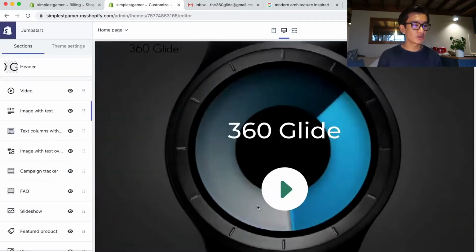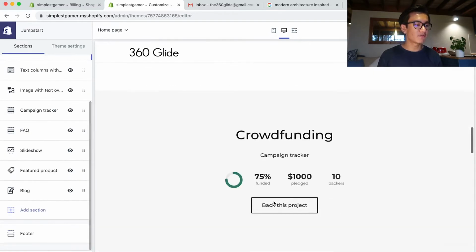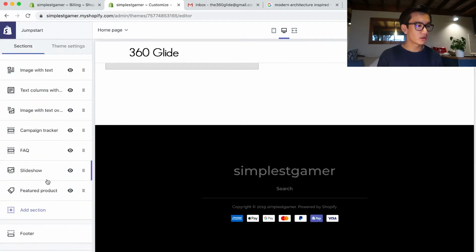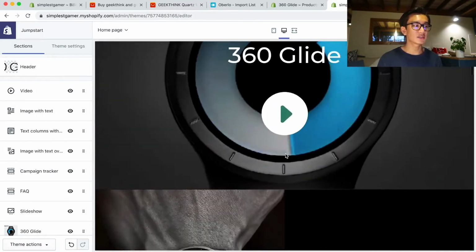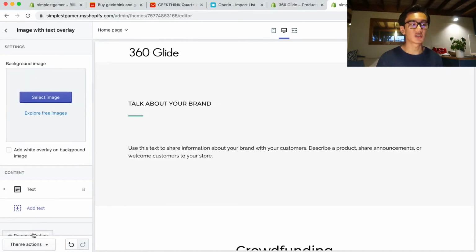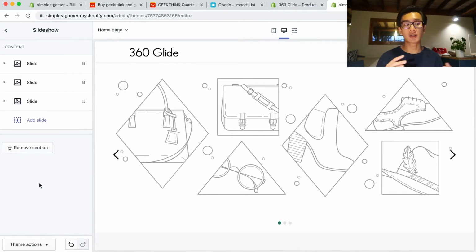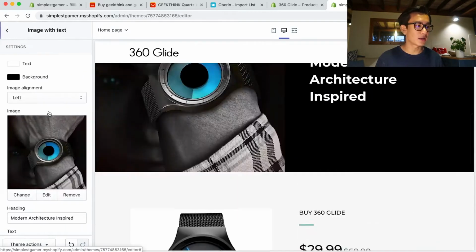And then now I just scroll down, seeing all the different categories, and I see there's a featured product at the bottom. Blog, remove the blog, featured product. Now I have to upload my product. So what I do next is, since the default theme is just too crowded, I delete every single section and start on a clean plate. That's what I should have done at the beginning, but I went ahead and did that now.